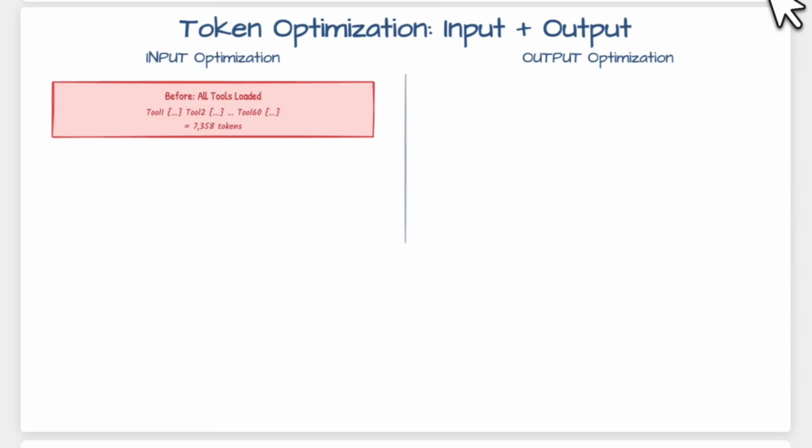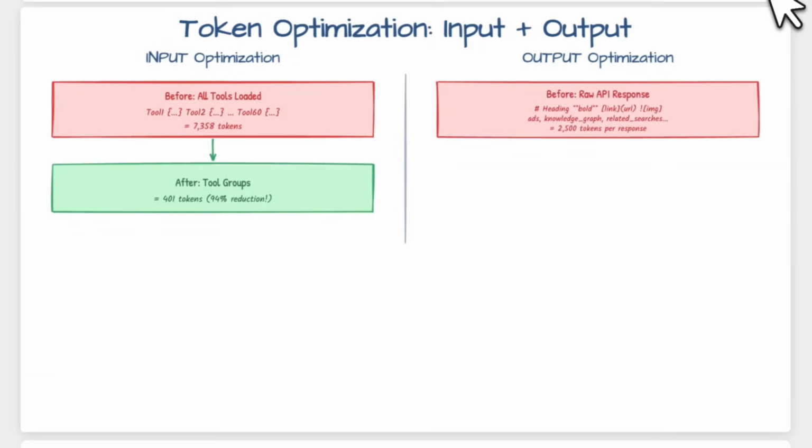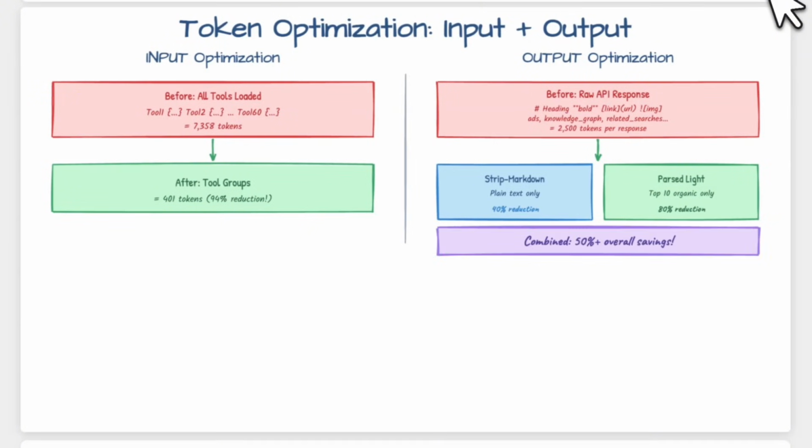Now, you can also optimize both the input and output tokens. So as we saw with the group tools, you already get a lot of optimization on the number of tokens. However, if you are looking at web data or data sets that have any sorts of formatting, usually these tools or web search results will return that formatting. But the LLM itself does not need that formatting. These are pretty smart systems by now. So you can potentially strip the markdowns or any sort of formatting and simply pass on the plain text results. And this approach alone can save you a lot of tokens.